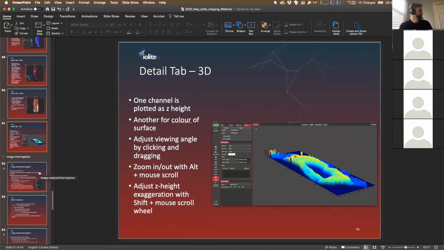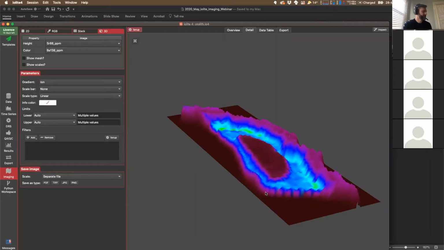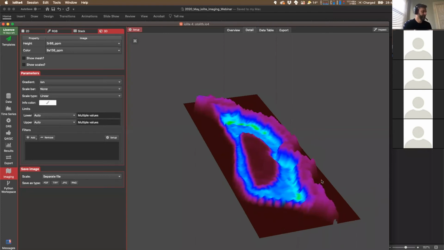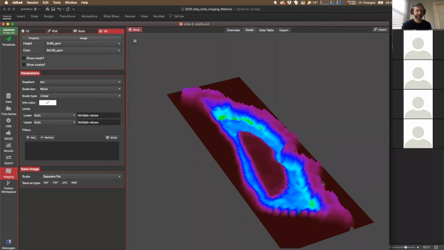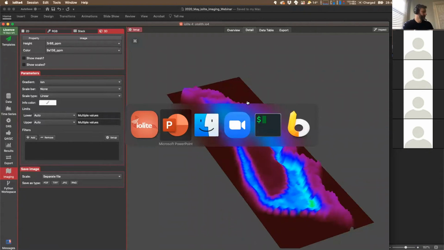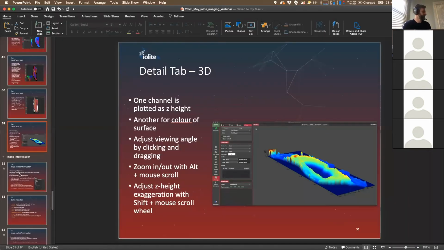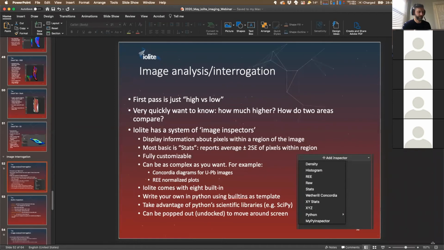Okay. So now that we've created images and we've saved some out, we can actually start doing some proper image analysis. And this is where the real power of iolite comes in. So the image analysis tools in iolite 4 are based on the monocle add-on for iolite 3 that Joe wrote. And it allows us to do more than just say what's high and what's low. Because that's basically the first thing that you do, the eye jumps to what's high and what's low, but it's not long after that before we want to know a bit more.